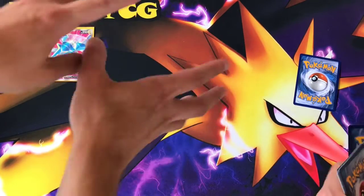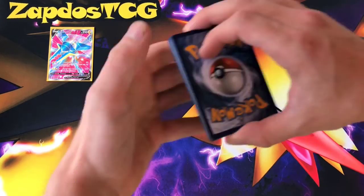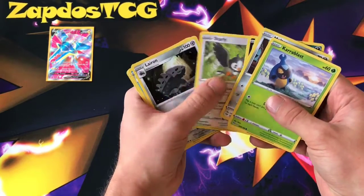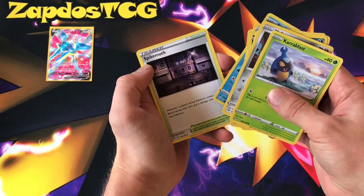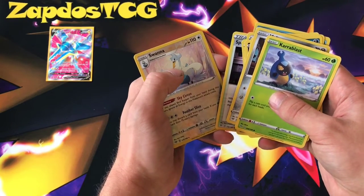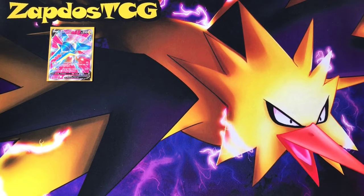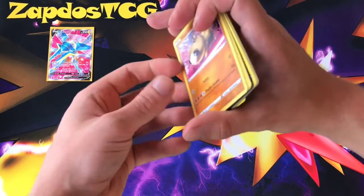These are actually my closest friends who were in the TCG and then decided to drop off. When did you leave the TCG scene? Last season — well, you skipped one season. You guys were familiar with the Tapu Lele. Now it's Crobat V and Dedenne. I wonder how many decks will actually opt for Crobat over Dedenne. Personally I think Dedenne is still better, but Crobat V is very good in Eternatus because you cannot play other types besides Darkness types. So it's understandable why Crobat is going to be the chase card.